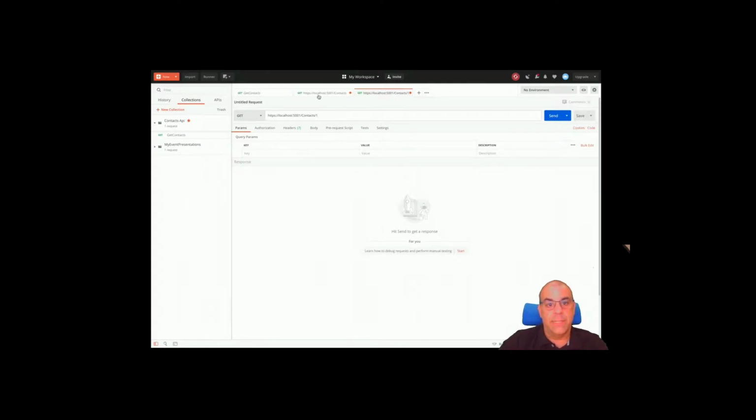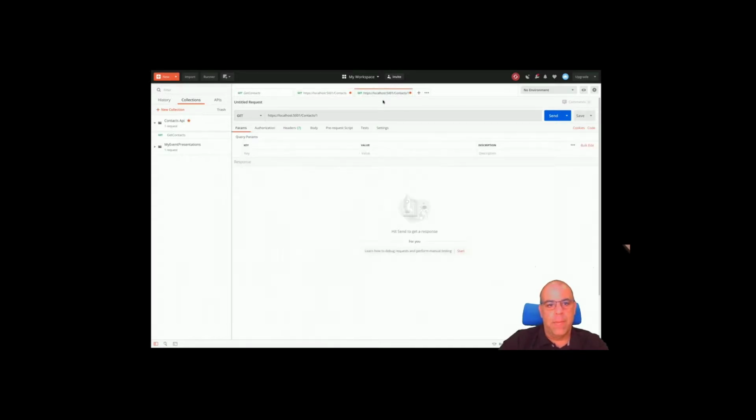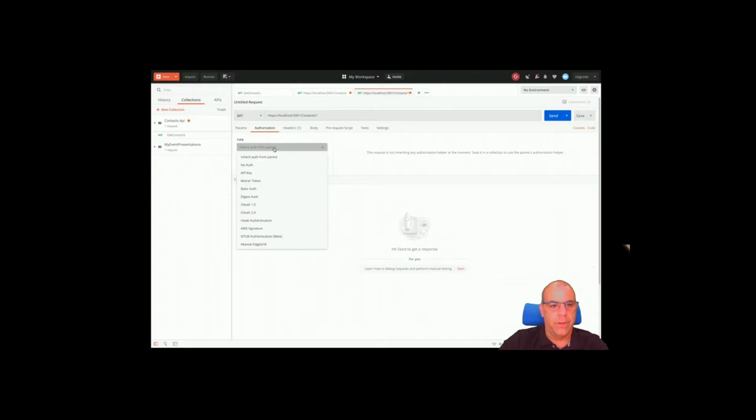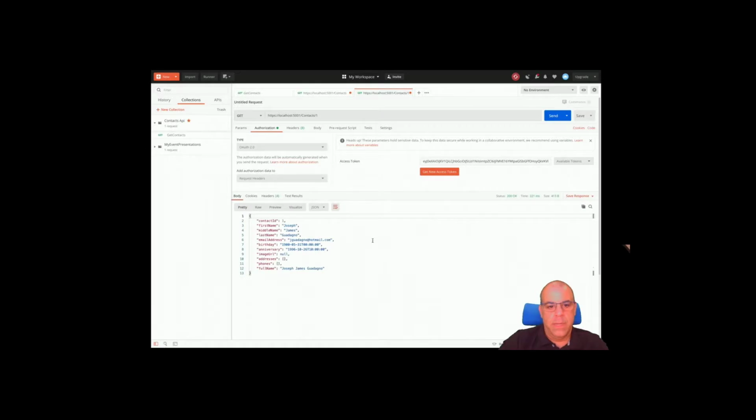Now, if I do this and I have the permissions, it should return this record here. But what are the odds of that? I got to click authentication, turn it to 2.0. I can use the existing token, hit send, and I got it.